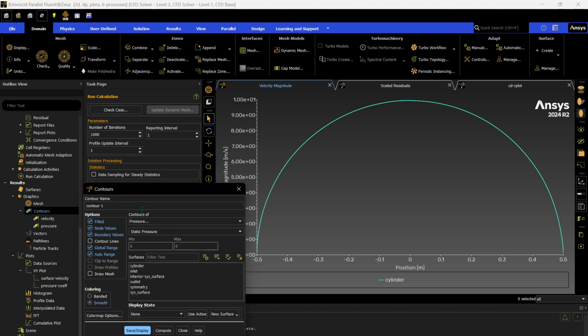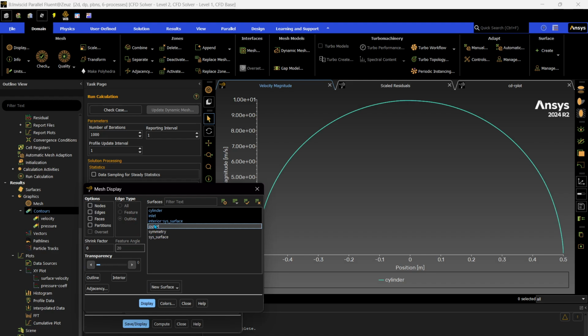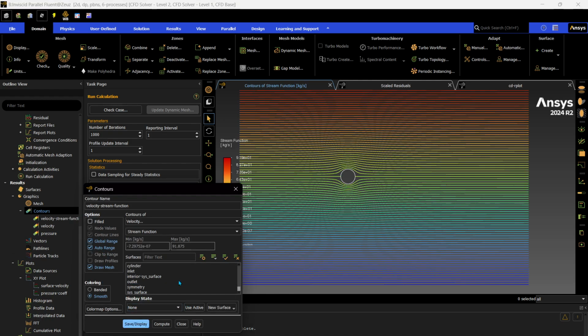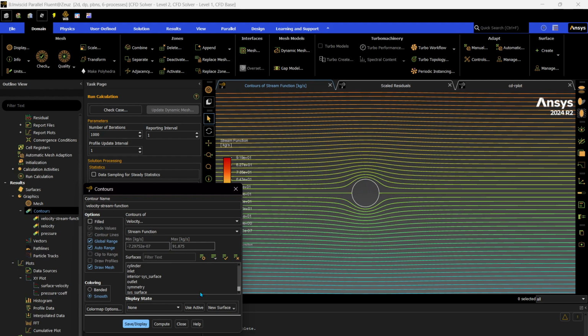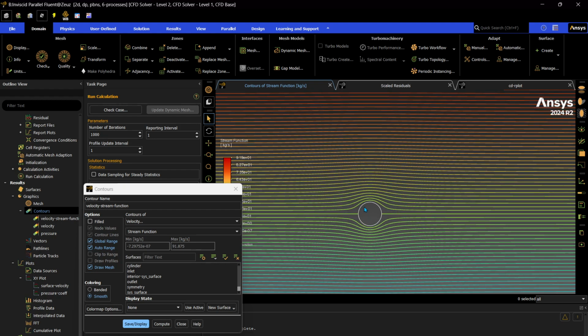We also need to run streamlines on this one, so let's do streamline, velocity, stream function, remove filled, and then click draw mesh, draw cylinder, and then plot it. Looks good. Got to play with all this, but it's alright.